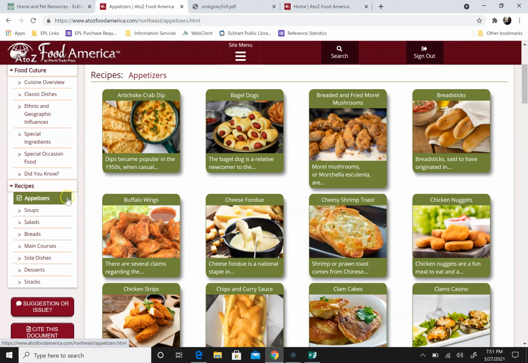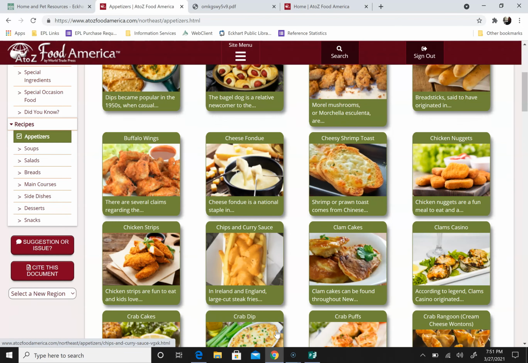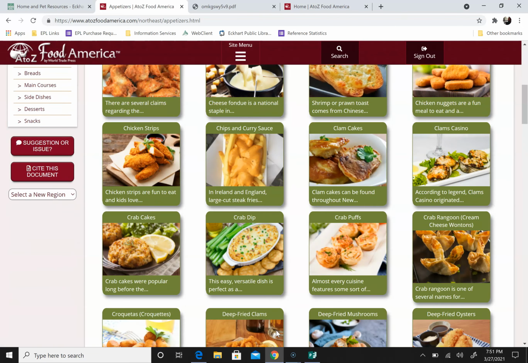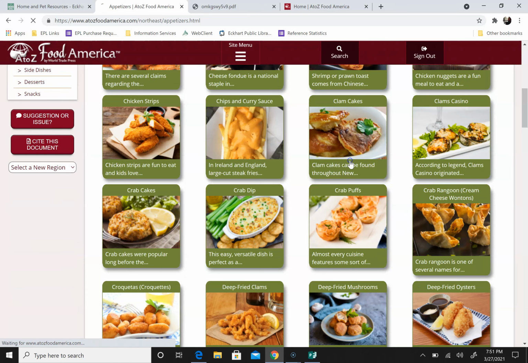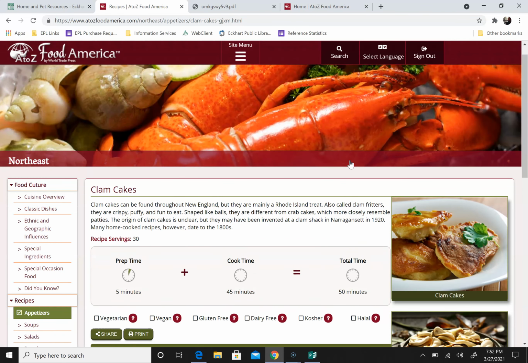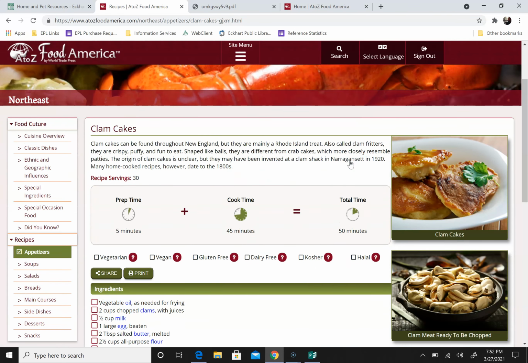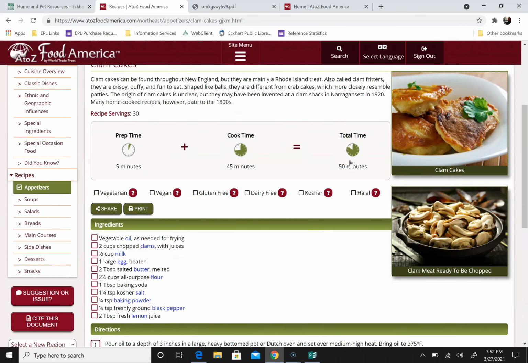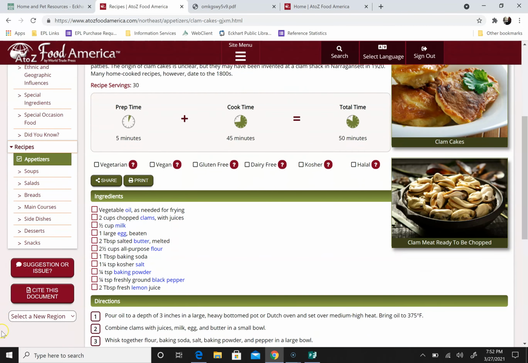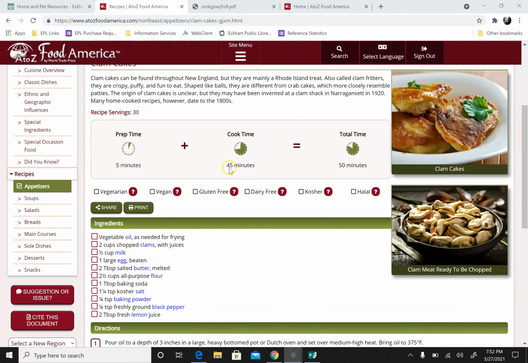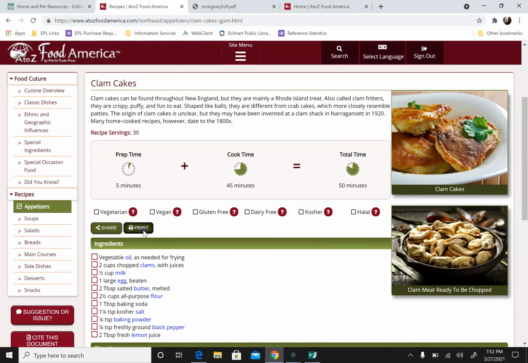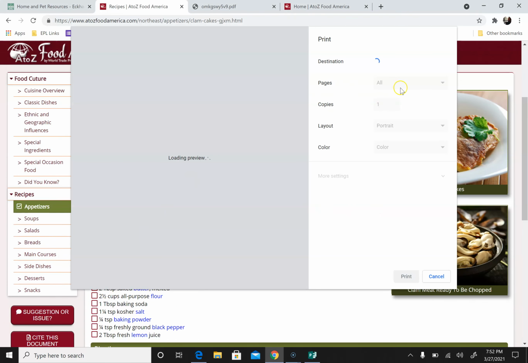Underneath the recipes tab, they break it down by what kind of meal or type of food. And conveniently, if you want to save the recipe for further use, you can print the recipe.